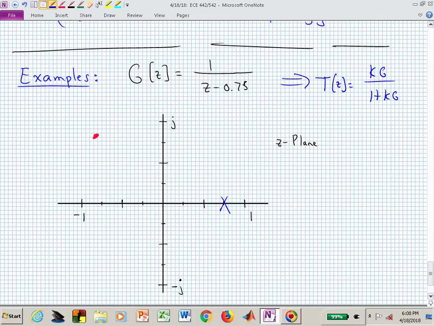But what are we doing? Well, we're looking at the poles, or I'm sorry, the values of z that cause that to be true. And that, if you solve it for KG, is equal to -1. And -1 in polar form is just 1 at an angle of -180. And if K is positive, we know the angle of G has to be -180, which says then that the angle due to all of these poles and zeros algebraically needs to sum to 180.